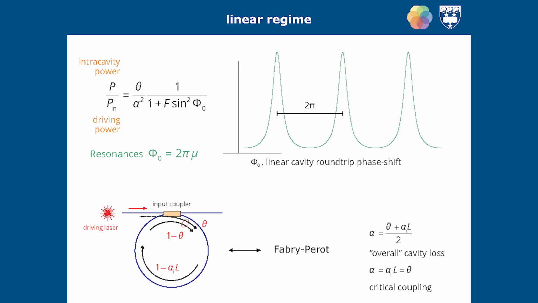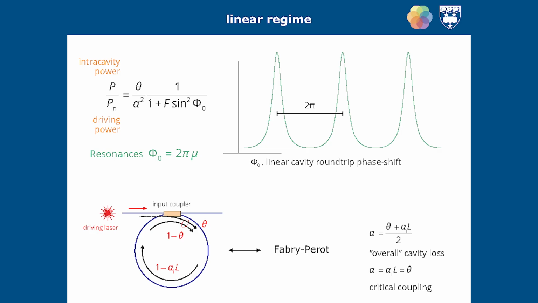So Martin introduced the idea that this loop, whether a Fabry-Perot or a ring resonator, has these resonances, and it's described by this equation there. And here I'm writing this equation in terms of this parameter phi naught, which I call the linear cavity round-trip phase shift. Very long phrase, but basically it's the phase accumulated by the field over one round trip. And when this phase is a multiple of 2 pi, you get constructive interference and get these peaks in the intracavity power. P is the intracavity power there.